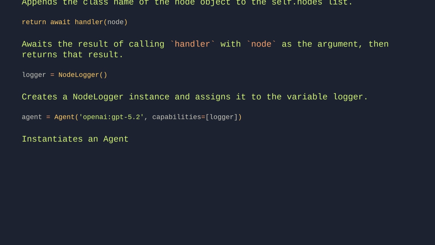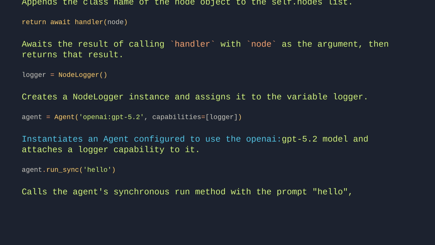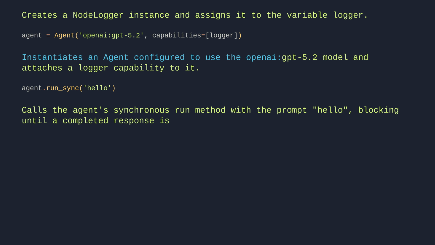Instantiates an agent configured to use the OpenAI GPT-5.2 model and attaches the logger capability to it. agent.run_sync('hello'). Calls the agent's synchronous run method with the prompt hello, blocking until a completed response is returned. print(logger.nodes). Prints the nodes attribute of logger to stdout.